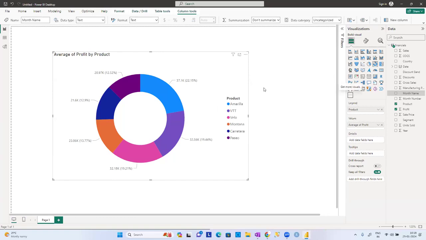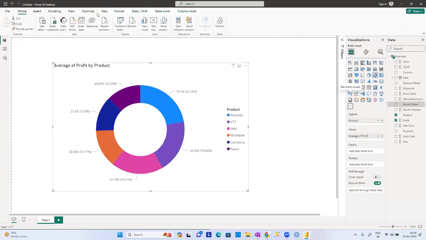That is the concept of various visualizations that we can see here now. So once again, a very simple technique, guys. At the top, you can see the various ribbons. On the left-hand side, we have different types of views: a report view, a table view, and a model view.